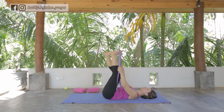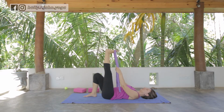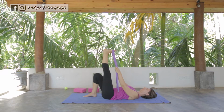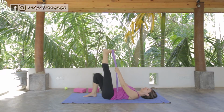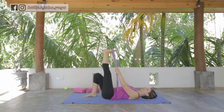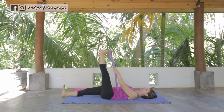So the left foot comes into the strap, right foot comes flat, so the knee is bent. Stretching now through the left hamstring. Again, get those shoulders locked down and in toward your mat. Flex the right ankle, slide it down, nice long legs.